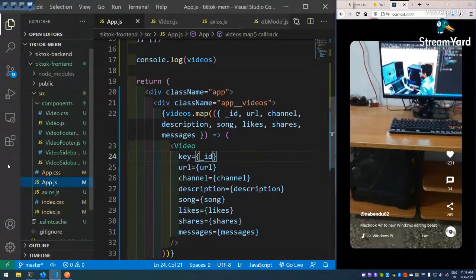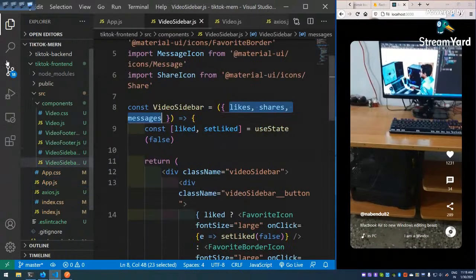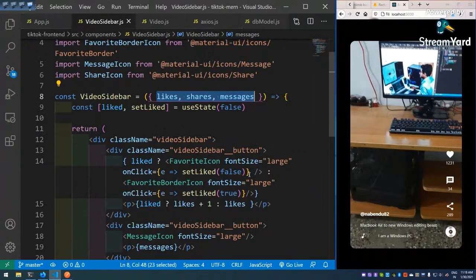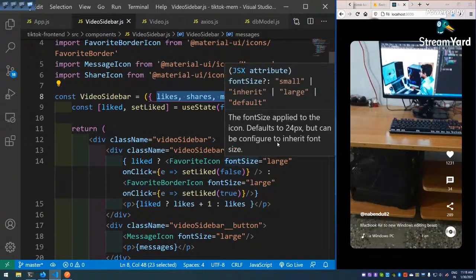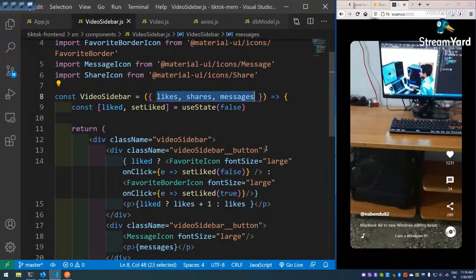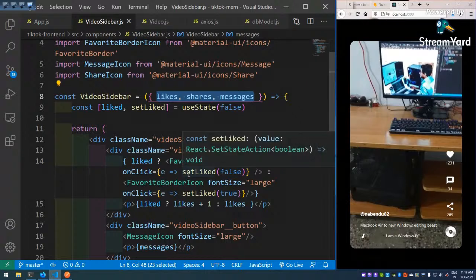This issue is coming from the video sidebar, because we are getting a string from MongoDB, and as I have told, it is better to receive it as a string. So the likes we are receiving is actually the string 123. So string 123 plus 1 is 1231.